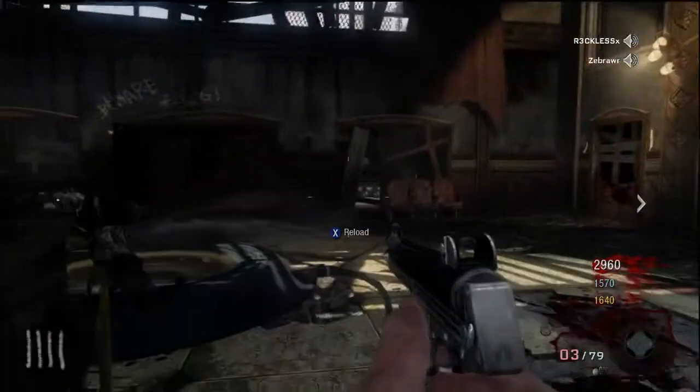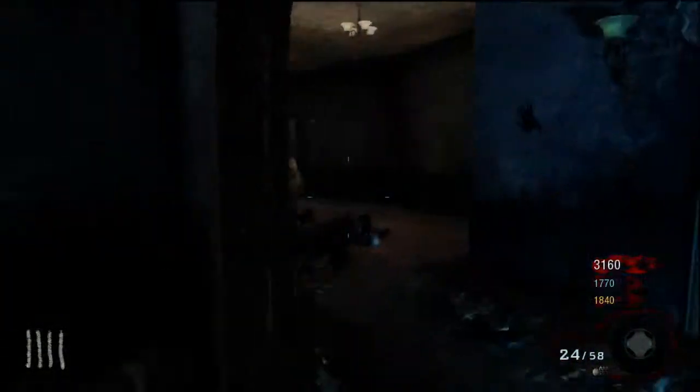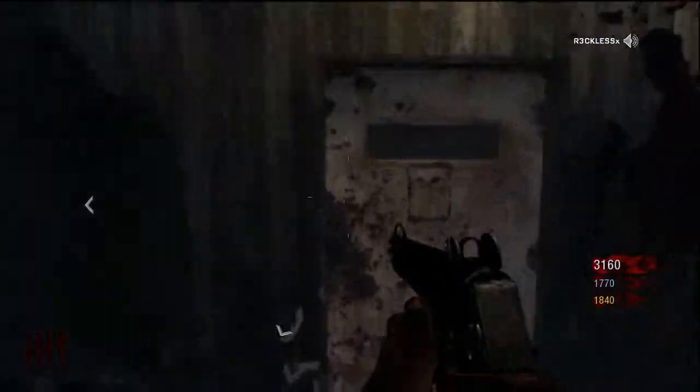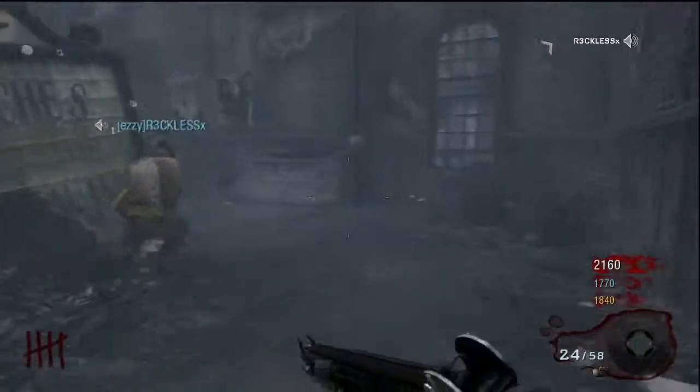It turns out that this MPL is actually more effective if you don't aim it. It seems to headshot just by spraying. And with that in mind, I think we advance to the next room. Now, logically, I should have bought the door because I have 3,000 points, and I think I do. And here we are out in the courtyard, and I think we're out in the courtyard for the first dogs wave.